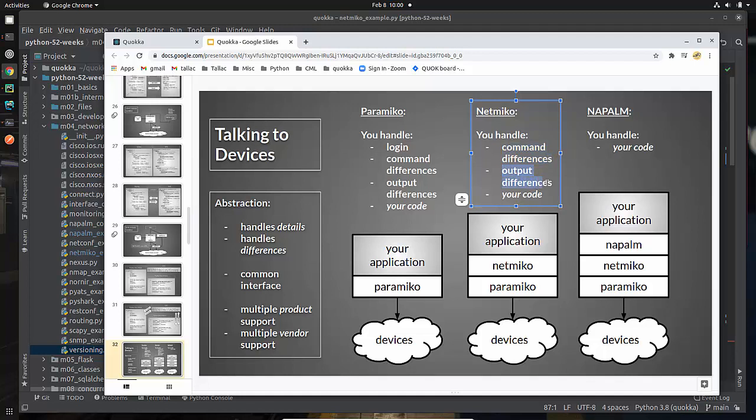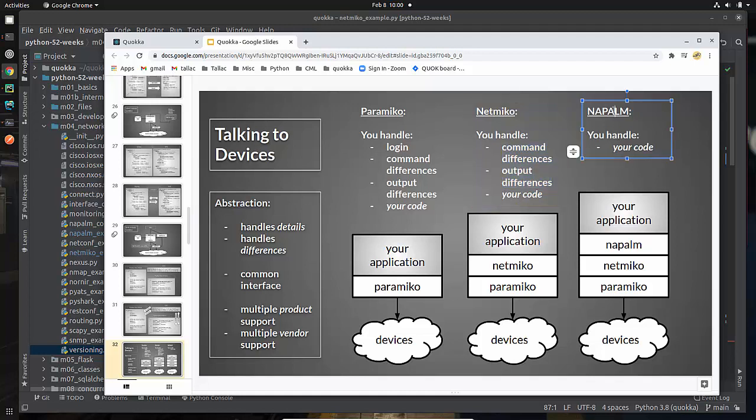Furthermore, it parses the output for you and puts it into nice Python data structures. So the improvement in reducing the work that you have to do is tremendous when you move from something like Netmiko to Napalm.